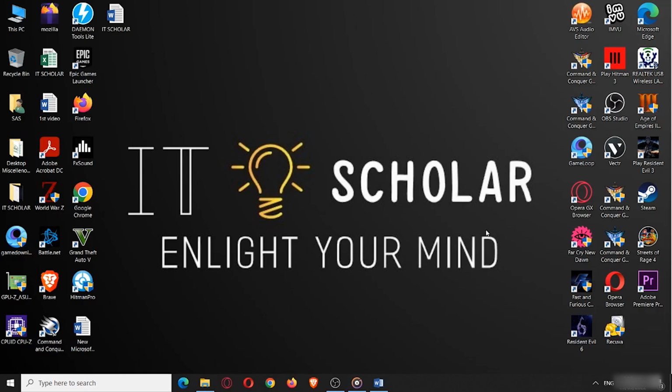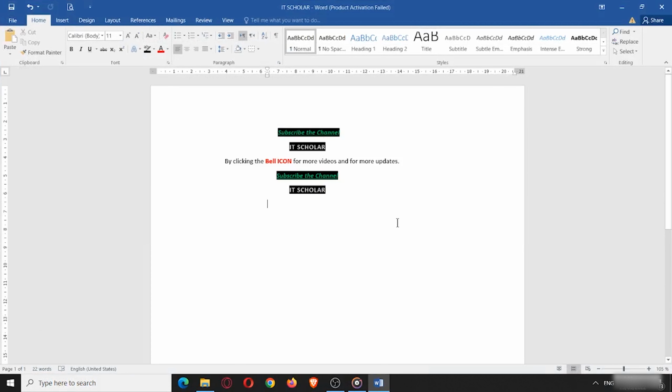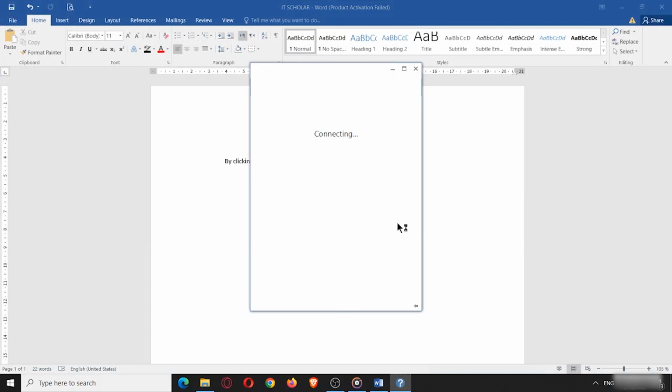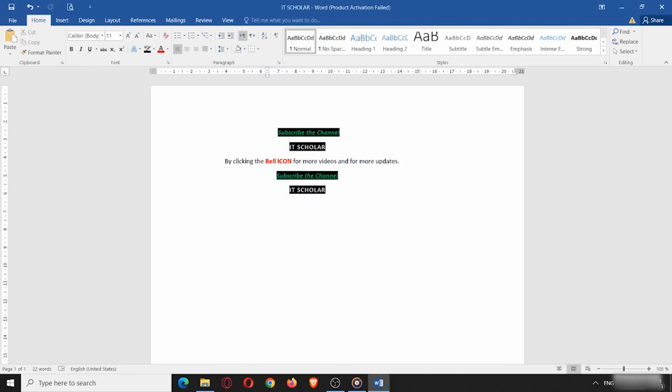It could be any program which supports this option. When I press the F1 key on the desktop, it opens the help menu. And if we go to MS Word and press the F1 key, it shows the help menu of MS Word.